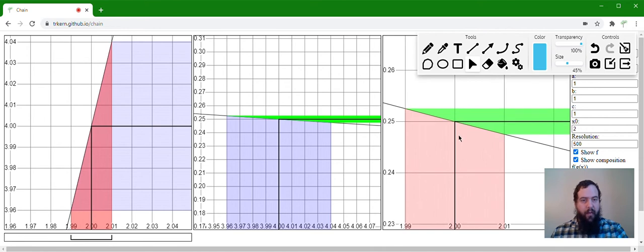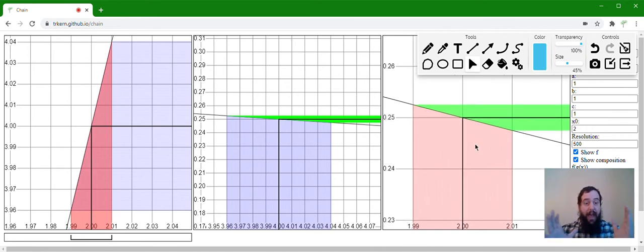Of course, the range of output values, the size of that range, well, first it gets multiplied by 4. So this here is g prime of 2, right? This multiplier, this 4 that we're multiplying by, is our g prime of 2, and then the size of this range gets multiplied by f prime of 4. And this f prime of 4 is specifically f prime of g of 2, right?